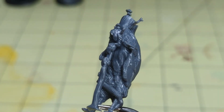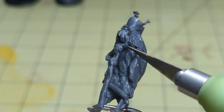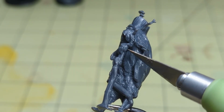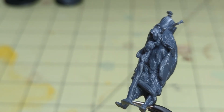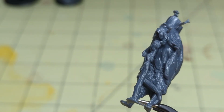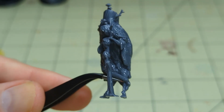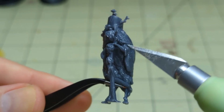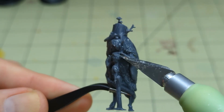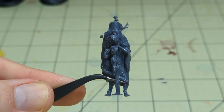It's not easy to see, but there is actually just the smallest connection point right here, sort of on the wrist of the left hand, that connects to the face. So glue that down. We'll ensure that the angle on the stick is good. For D6, the left arm, you want the elbow to be jutting up just a little bit. If it's pointed straight down, then the wrist won't connect correctly. So it's the angle you're looking for.